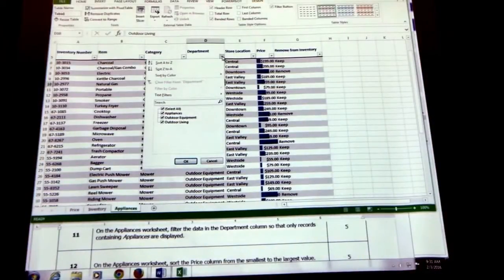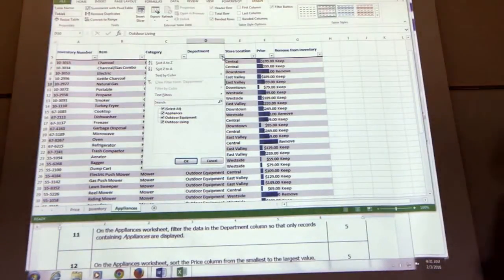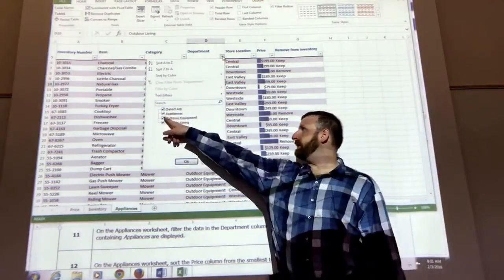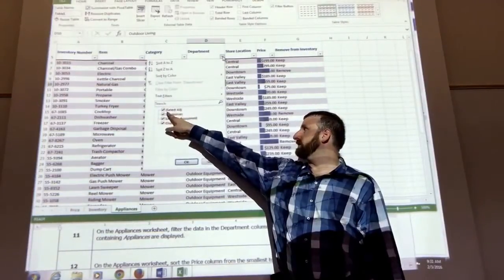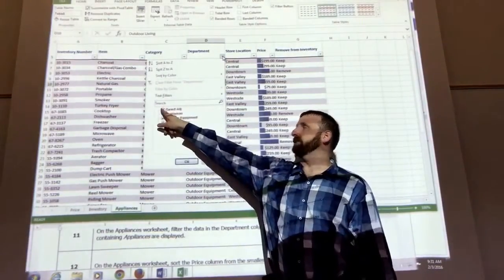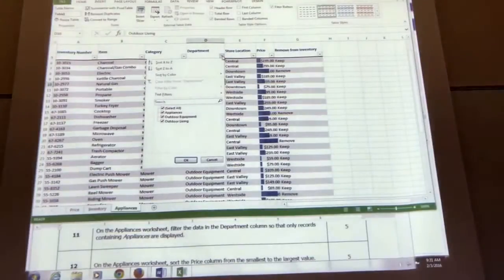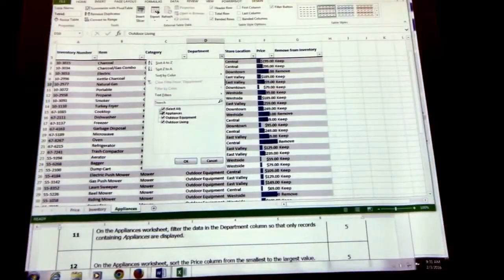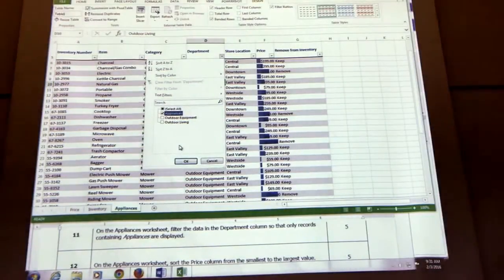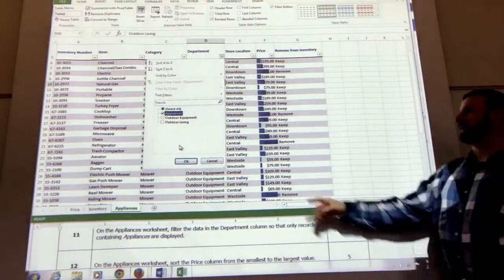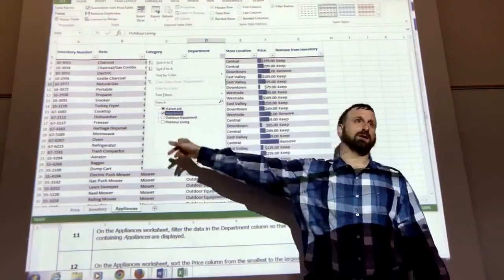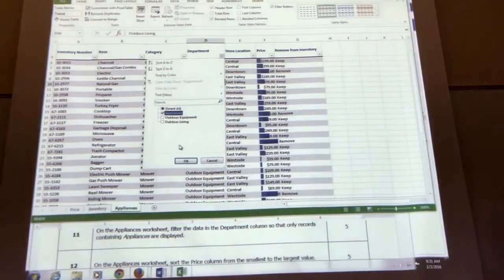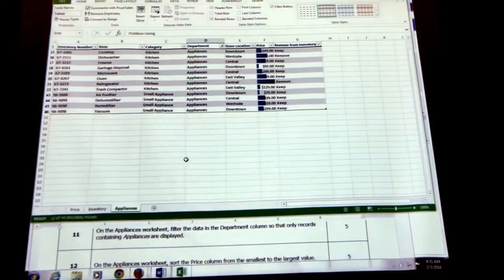So on this one it says filter the data so that only the records containing appliances are displayed. If we go down here, notice we have select all are selected. If we uncheck that one, just uncheck the select all, and only check appliances, then it'll filter our data based on what we've checked here. Click OK.